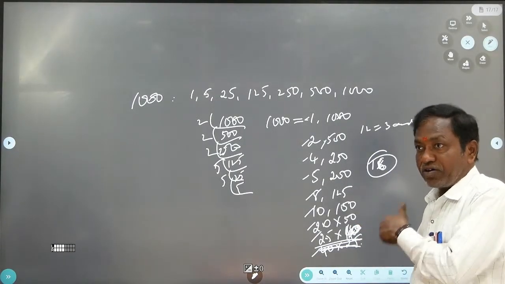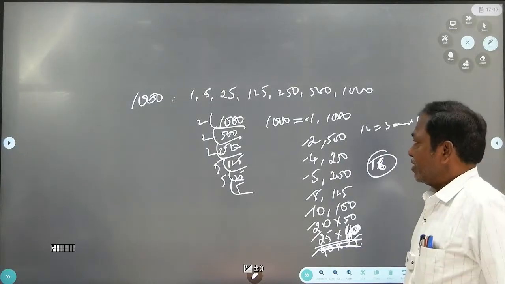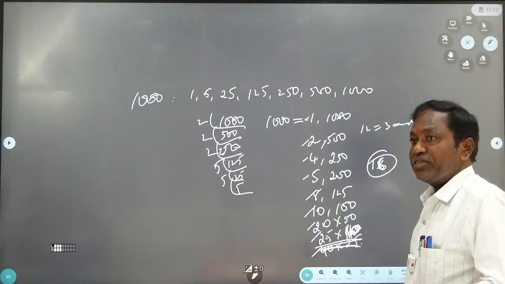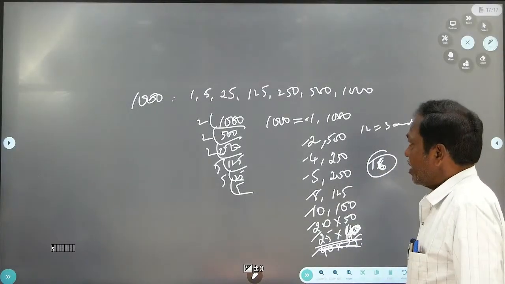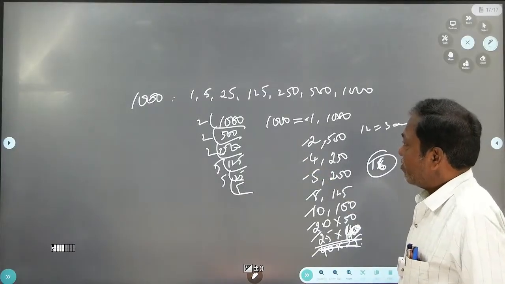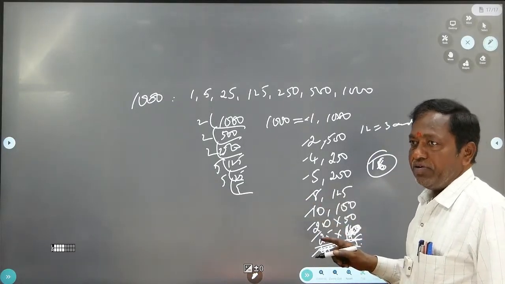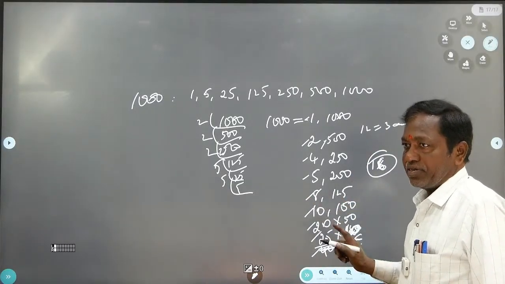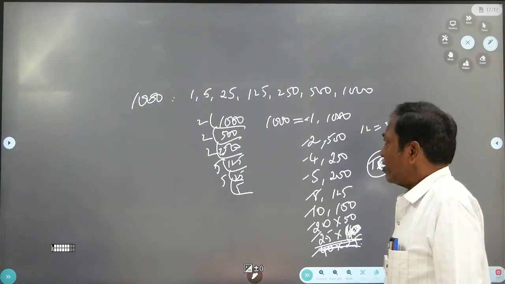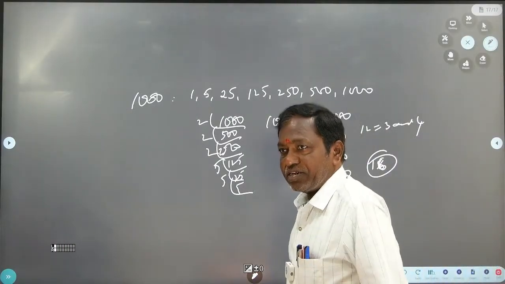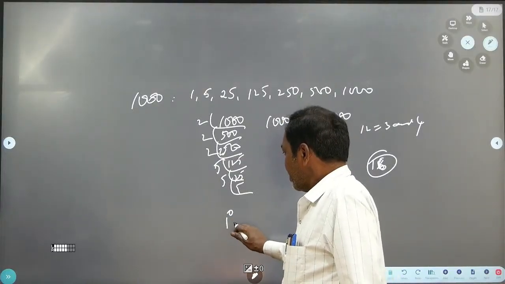See, your method will not work here. That's what I am trying to say. If you go by your method, you are missing some factors. Now what we can say is, if we take the LCM, 1 should be added to every exponent value and the values multiplied. You will get the number of factors. Why? Because it is theorem based, since 1 to the power of 0 is 1.